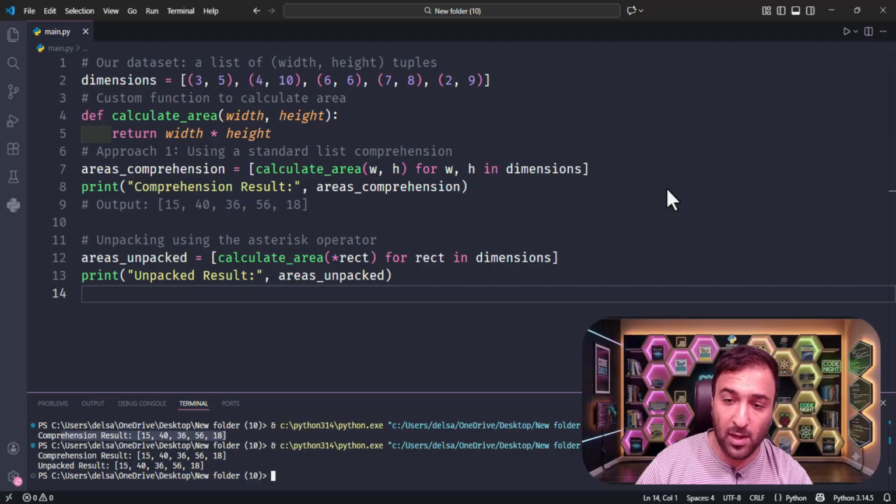The starmap alternative. But Python has a built-in tool designed exactly for this pattern. It's called starmap. Here is how it works.